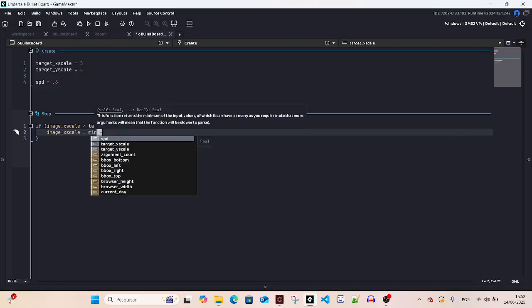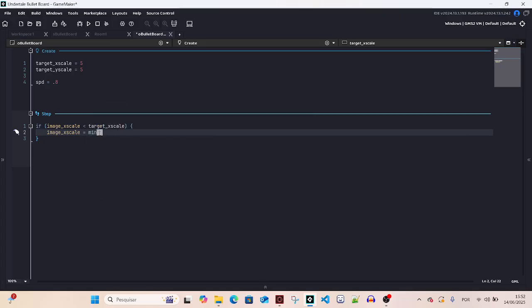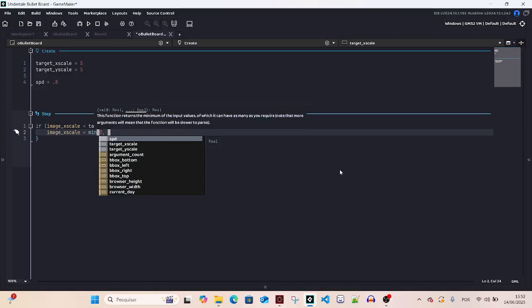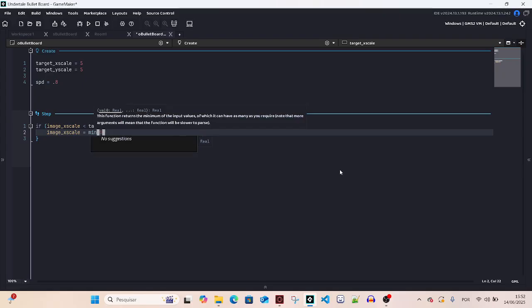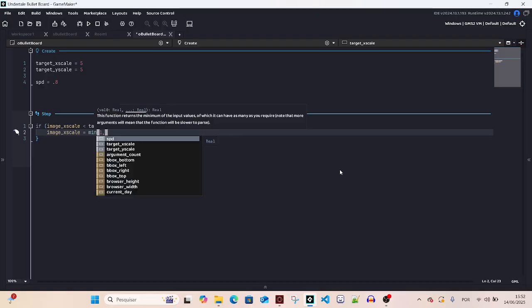And the way the min function works is that it always returns the smaller of two values. So if we were to put something like 0 and 1, it would return 0. If we were to put 1 and 2, it would return 1. And 1, 2, 3 would also return 1. You can put as many values as you want inside it.